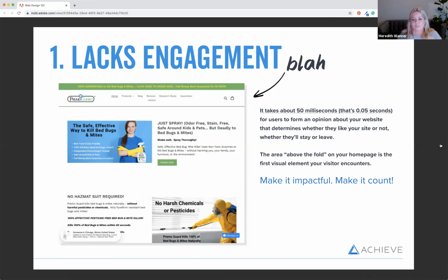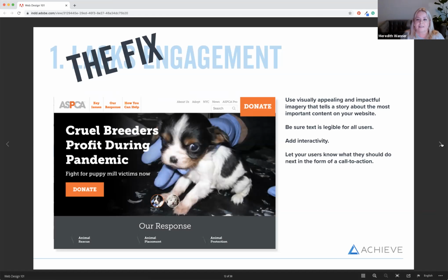I think that we've all kind of heard some of the stats. You can Google them, 0.05 seconds, how many milliseconds, from the time that a visitor lands on your site. And so they determine if they want to stay or not, if they're engaged. Most importantly, we're looking at what we call above the fold. It's an old newspaper term, but essentially it's where the newspaper folded, and now it's where the screen ends on the bottom. So we want to really focus on that area, certainly, engage emotionally, and bring in your visitor to the site further. So how do we fix that?